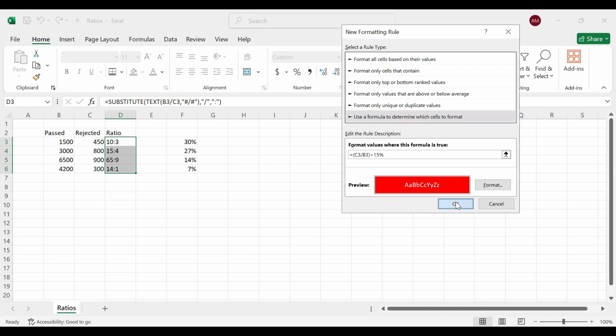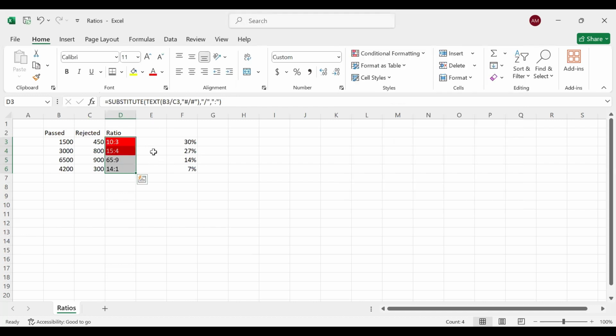So this will highlight anything which is higher than 15%. This is how you do the conditional formatting and calculate the ratio.